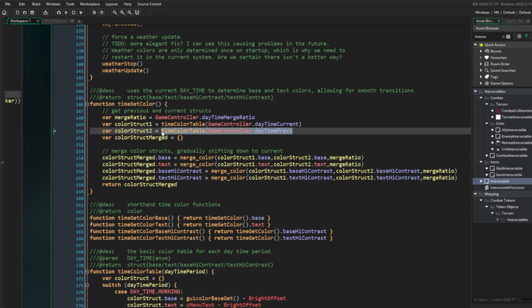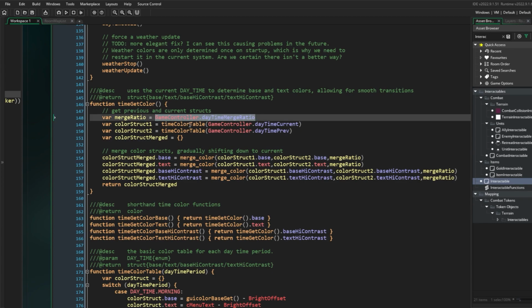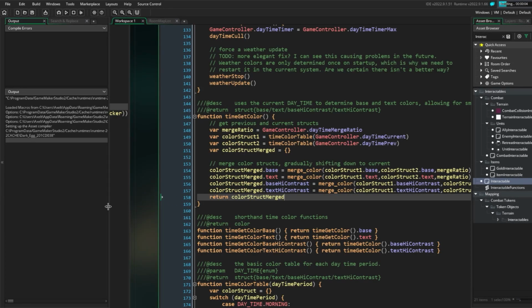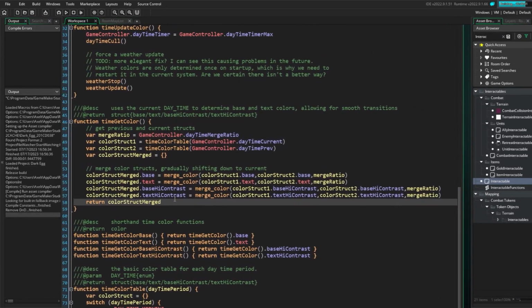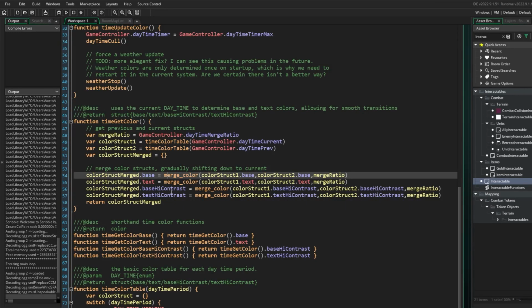And in order to create this smooth transition that you see when we move from color to color, we are getting whatever the previous color is and what the current color is supposed to be. Then we go ahead and merge those two colors together based on a certain ratio determined by our timer. I forget the exact math about this. It doesn't really matter too much, but it's something along the lines of start at 0% previous and then move to 100% current, right? I think it's just linear, but there might be something to it. Maybe it moves faster at first or later on, or who knows what. But either way, we move from all the way of that previous color all the way to that current color by merging the two together, right? And then from there, we get this smooth movement.